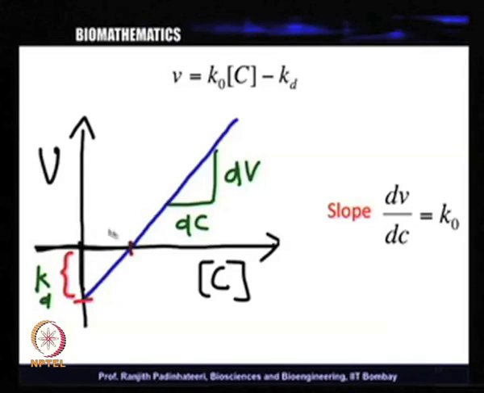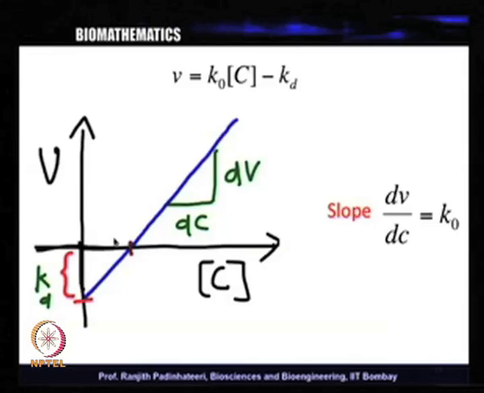So, you can see that V is minus Kd, negative, below 0. You will also see that this is the critical concentration, the concentration at which polymerization equals depolymerization. You might know that the critical concentration is the concentration at which polymerization equals depolymerization, that is Kp equals Kd. So, Kp equals Kd is polymerization rate equal to depolymerization rate.